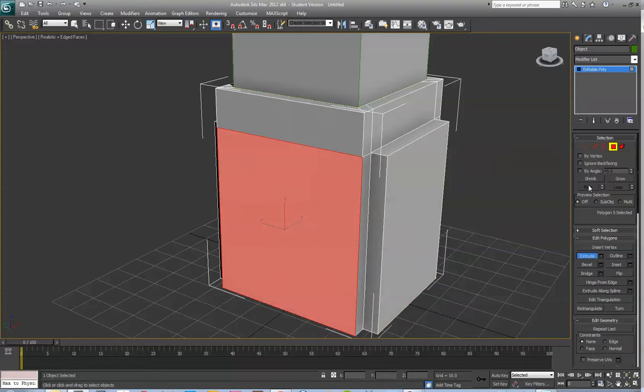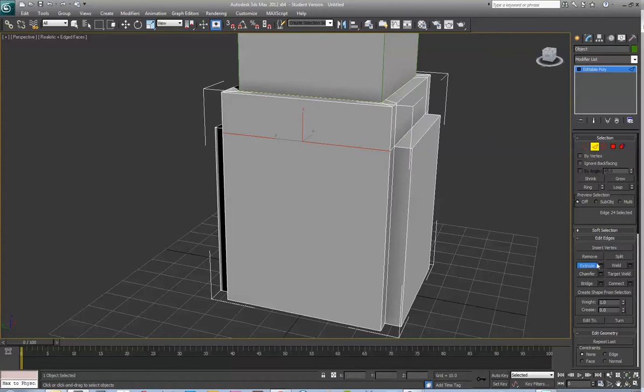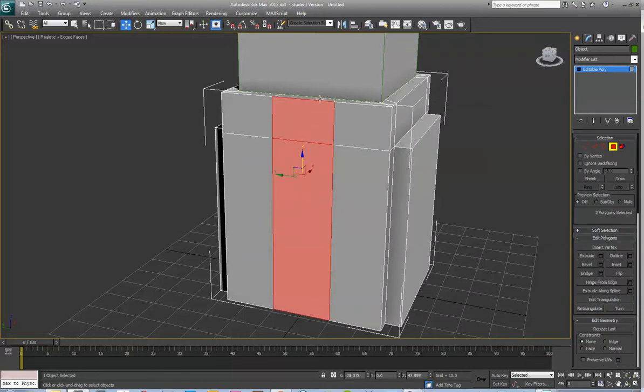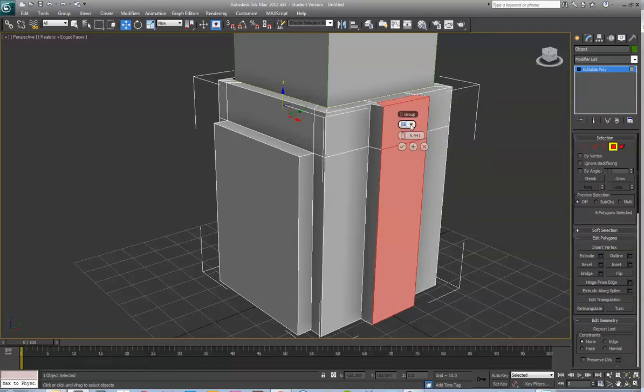Along with that, there's also a piece here that's kind of pushed in, so I'm just going to select a ring, connect them with the menu. They're actually closer together, so I'm going to go right about there, and I need to select these, and actually I can do these both at once, so we'll do that. I will extrude. Now this is where you have to be careful. You want to stay in group, because if you go to any of these other ones, it can get a bit confusing, so stay in group when in doubt.